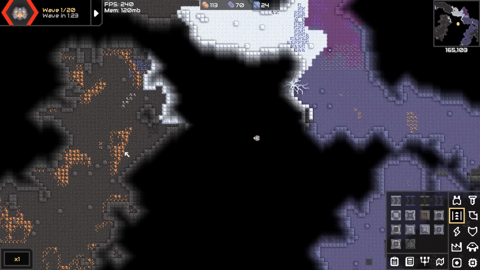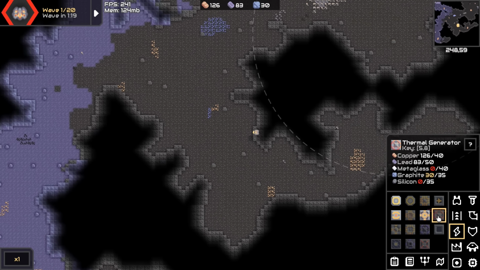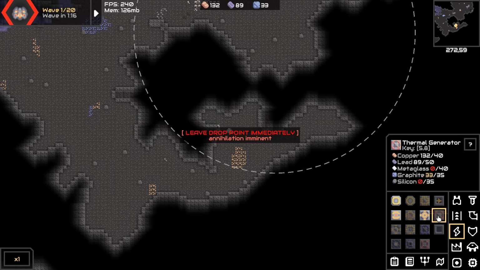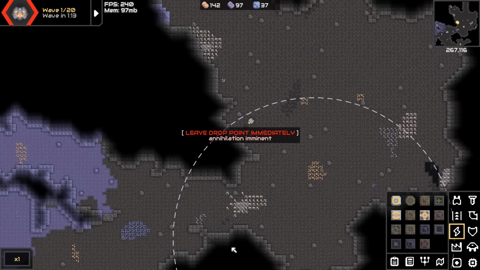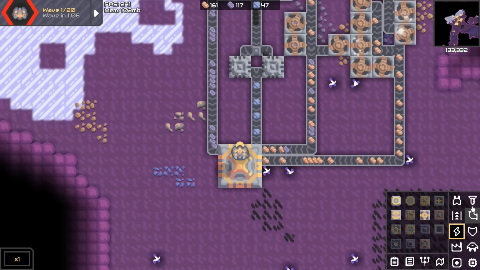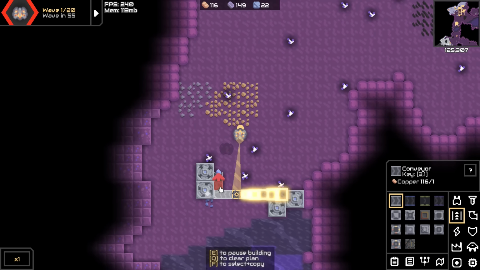I am also going to try to use this, but unfortunately, for thermal power, you need kind of a lot of resources. So we're going to have to work our way up towards that. But anyways, here's a drop zone down here. It's right by the oil pit, and there's probably only one, unless there's one hiding over here. There is not. Okay, let's grab some titanium next. Not a lot available, unfortunately.